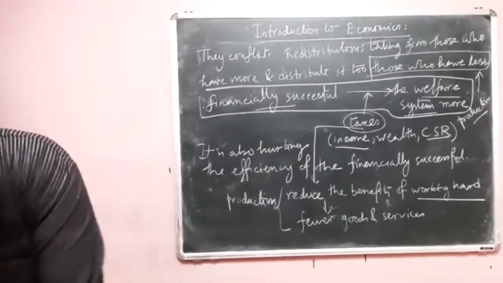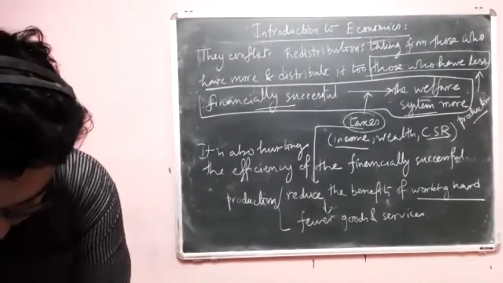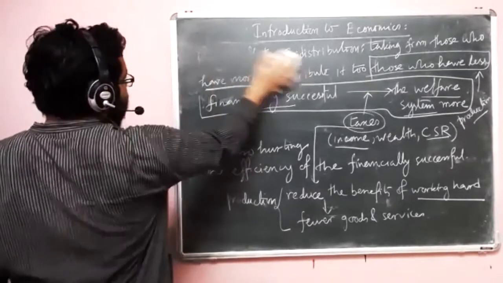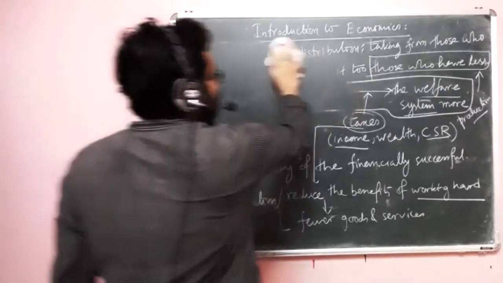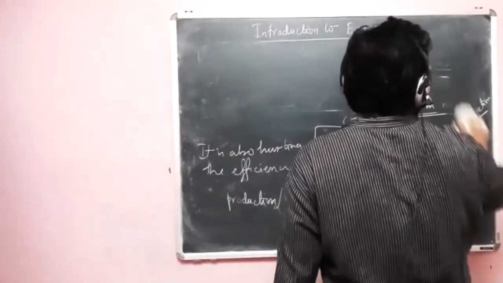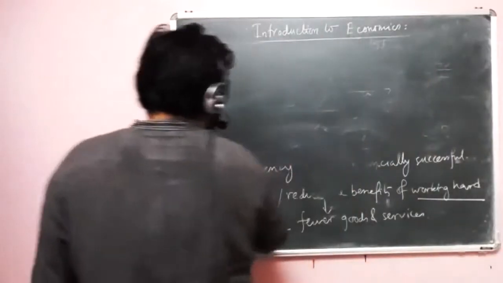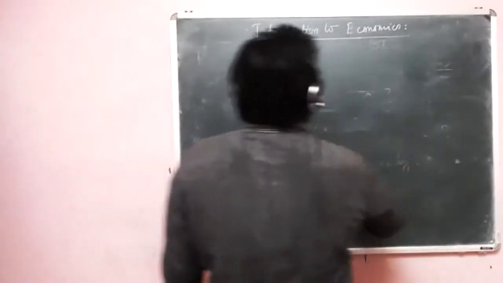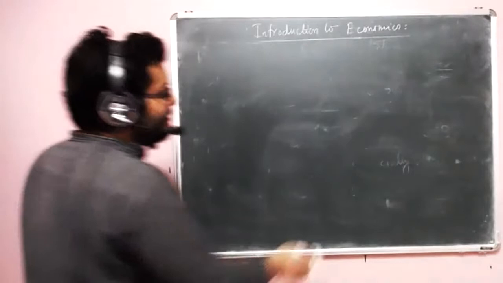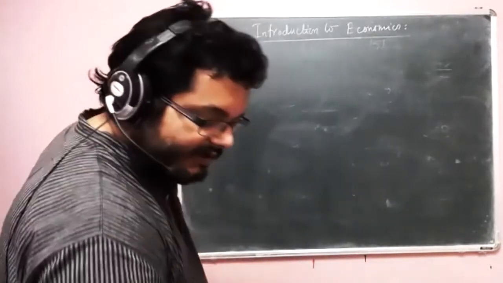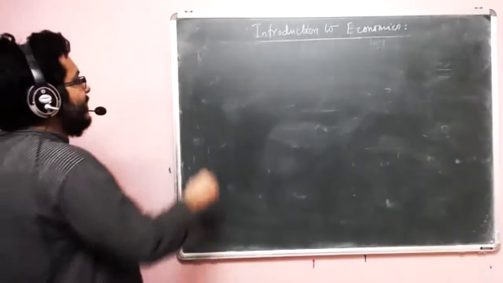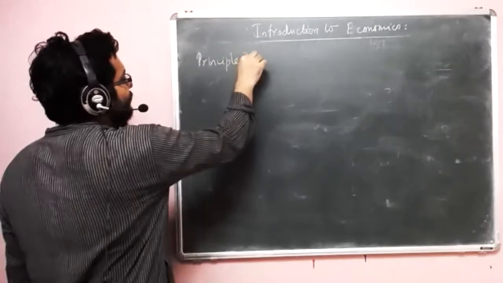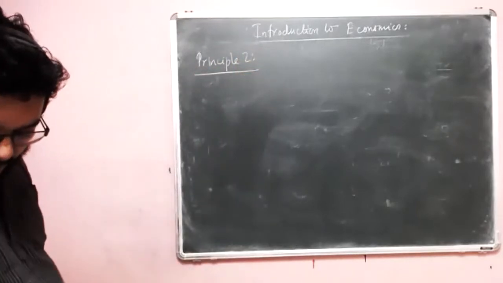Okay, so let us go to principle 2. So he said that during a trade-off, you give something to get something. Now, what you are getting, you know that. But what are you giving? Is it the price that you are paying, or does it include something more? So that takes us to principle 2, which shows us that the picture is bigger.